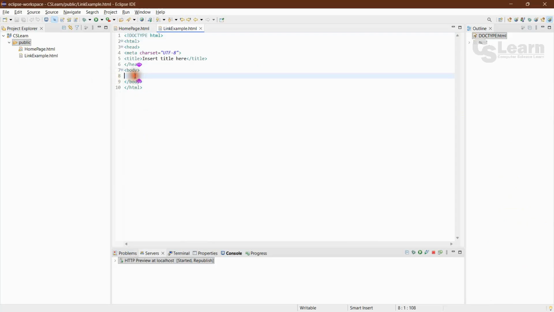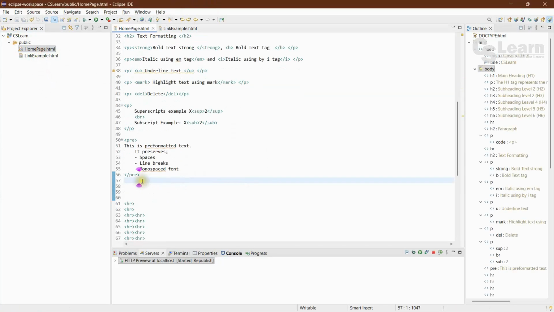This web page is for a link example. Right now I'm going to use this paragraph. Now I'm going to open this web page from here.